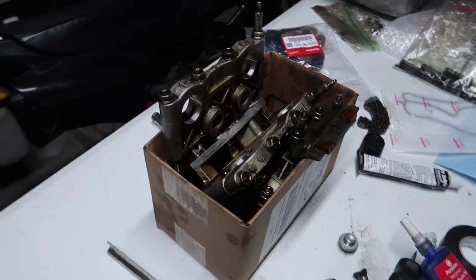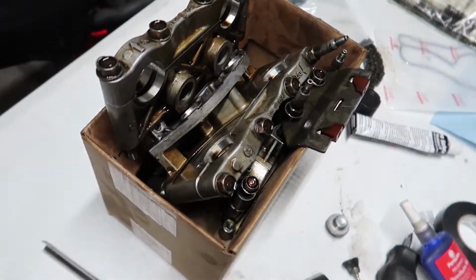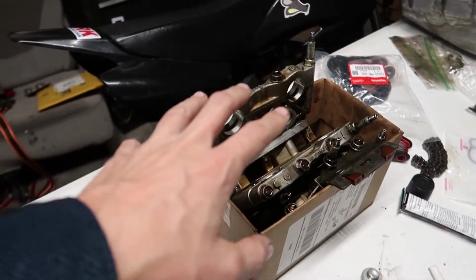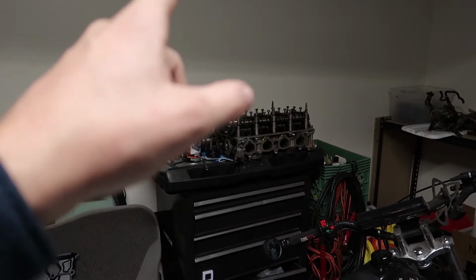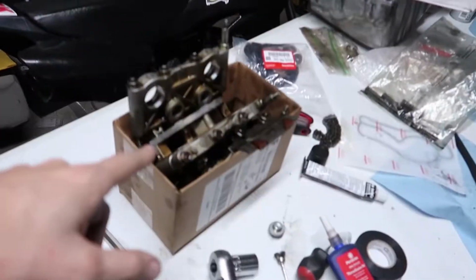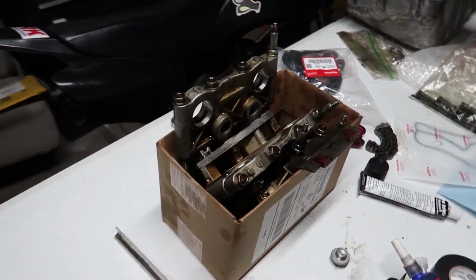All right, we're back here in the garage. It's been a couple days, but we still got our cam caps or cam holders, cam towers, whatever you want to call them, in the box. We're gonna take them out, get them all cleaned up, and then we'll start swapping over the components from one of the A2 setups, and then we'll start assembling all this mess on the table. First things first, let's get it cleaned up.